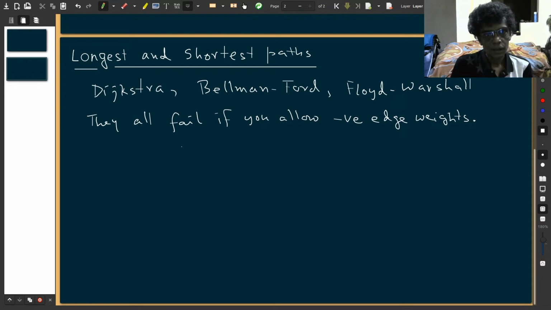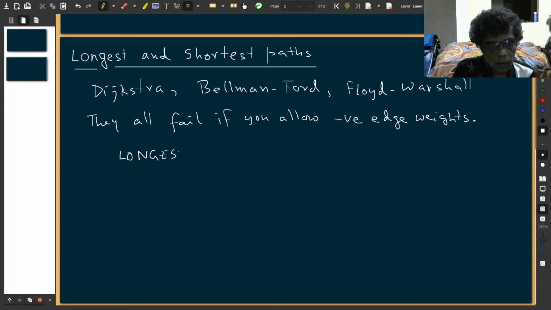Why? Now let us look at the general version of shortest path problems, where edge weights may be positive, may be negative. You are allowing negative edges as well. In that setting, earlier I have talked about longest path with positive edges, so only positive weights. And then I can make a reduction to the general shortest path problem.